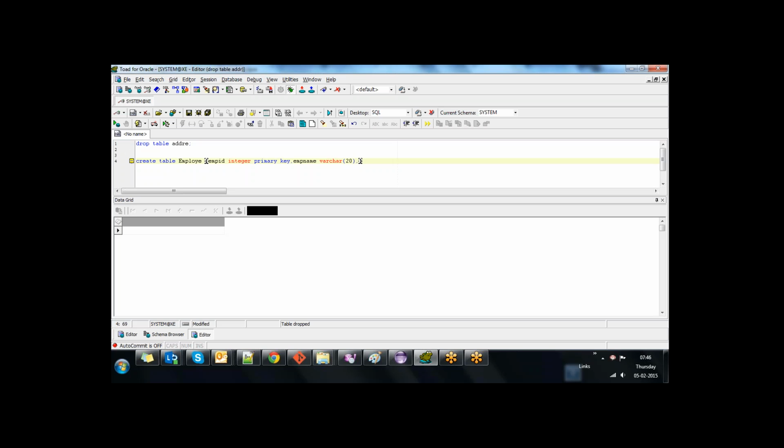Comma, employee address, EMP address. But instead of address, we can make it as job and salary. EMP job.